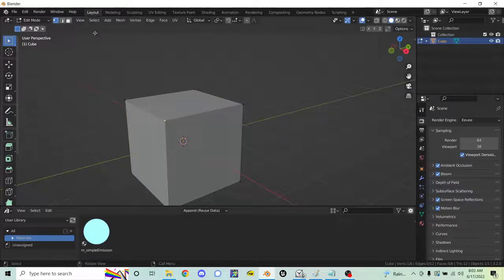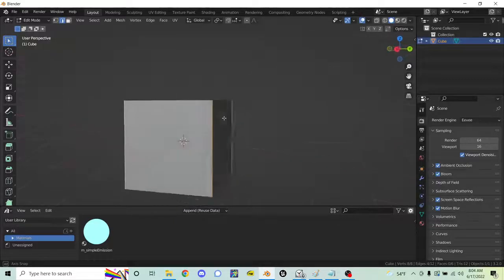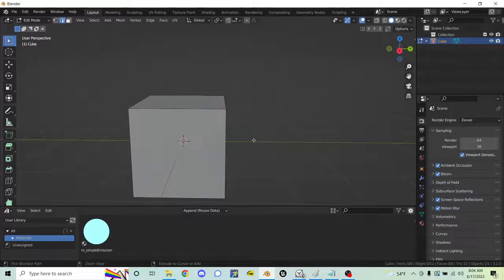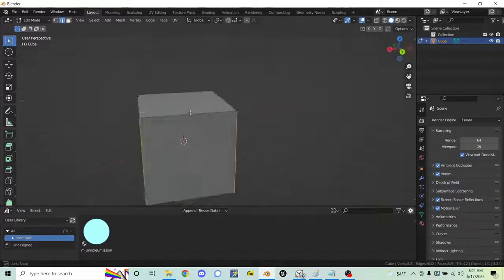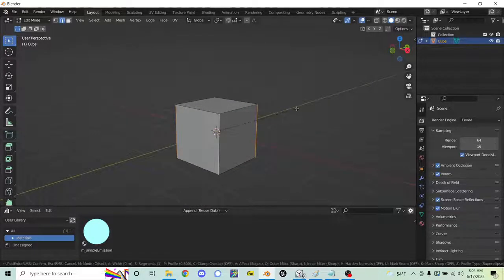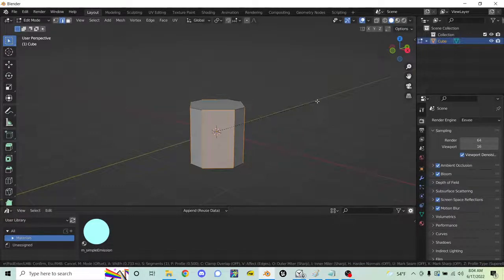Go back to edit mode, hit 2 on the top of my keyboard again, hit Control Alt, and select this ring of edges. Now, this is an edge loop. Control Alt. This is an edge ring, if that makes sense. Now I'm going to hit Control B to bevel. As you can see, this kind of rounds out the edge. It cuts through it this way. But if you roll up on your mouse wheel, it'll actually add more segments, is what that's called, and it'll kind of round out the bevel. But I'm actually going to mouse wheel down until it's just one.